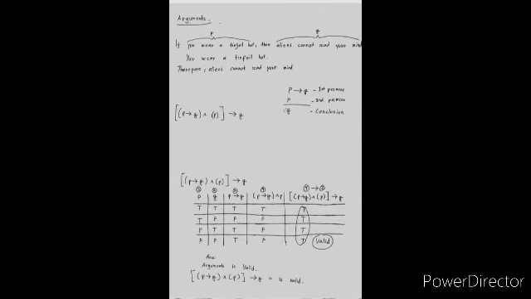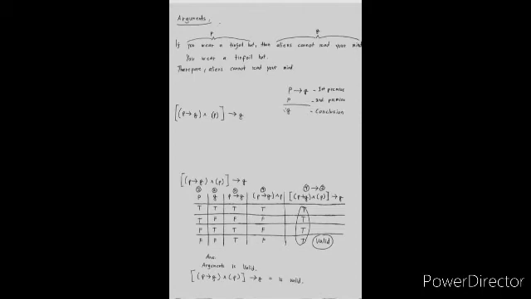You wear a tinfoil hat is our statement P, and aliens cannot read your mind is our statement Q. P implies Q is our first premise. Our second premise is P, and Q is our conclusion. I write these arguments in this form to know that this is our conclusion.